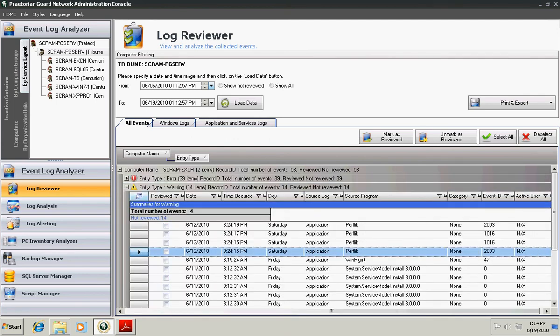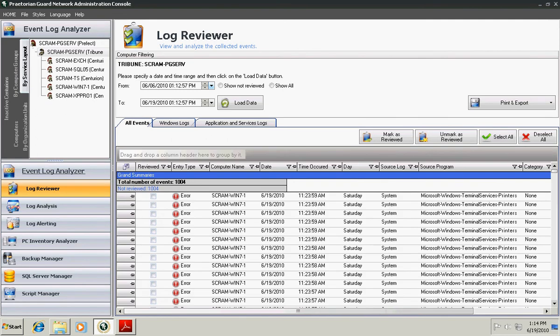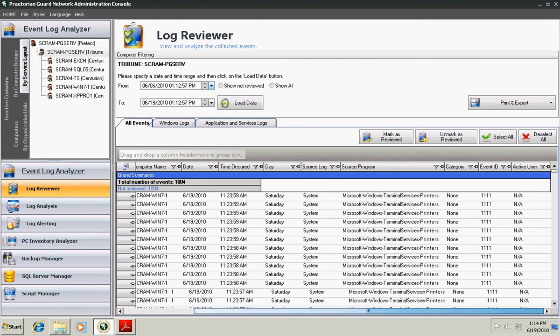Now, Praetorian Guard can capture all the event logs, informational, warning, or alerts as much as you'd like to collect. In this demo database, we've just collected the default standards, which is warnings and errors. In addition to being able to group these like we've looked elsewhere, you can also simply look up by the source log, where it came from, as well as the time it occurred, the event ID.